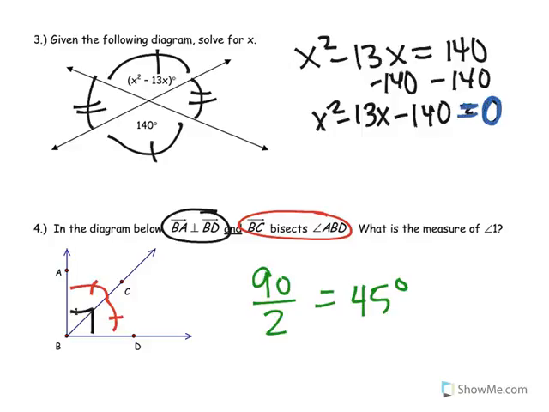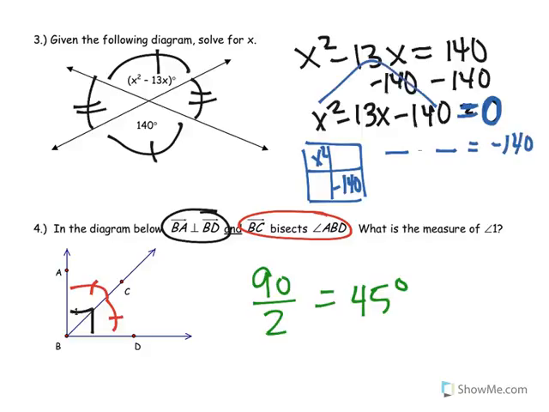Now that my equation is equal to 0, I can set up the box, and remember in the upper right hand box goes my x squared, the lower hand box goes my negative 140. I need 2 numbers that multiply to negative 140 and add to negative 13. I believe these 2 numbers are going to be 7 and 20, and I think some of you might have had trouble figuring that out. Now, how do I get to a negative 140 and a negative 13? That means that one of my numbers has to be negative, and it actually has to be the negative 20, because 7 plus negative 20 is negative 13.